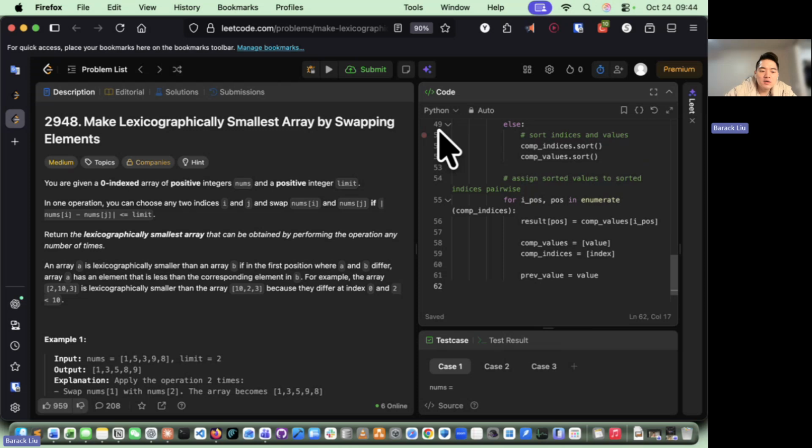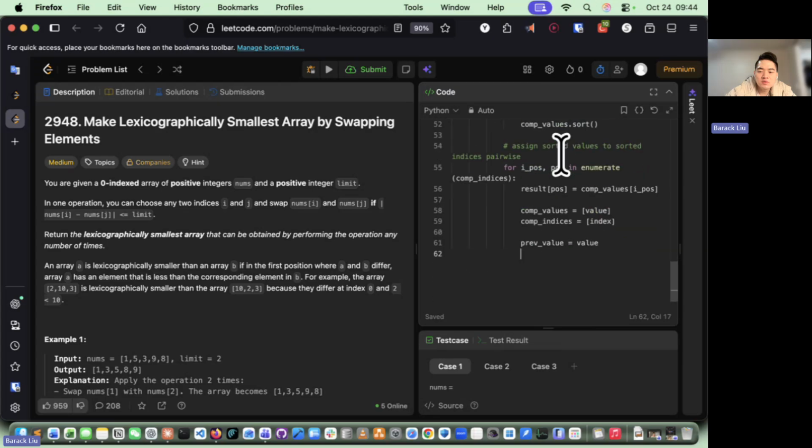So after the loop ends, what do we need to do?